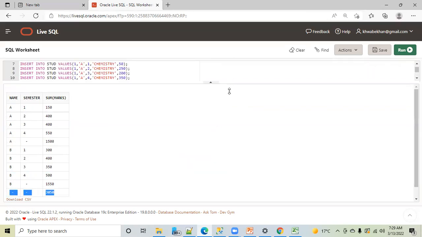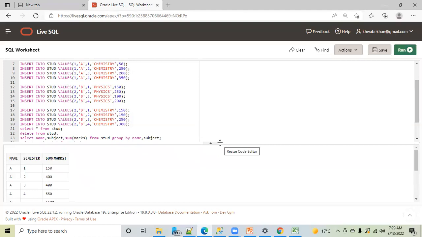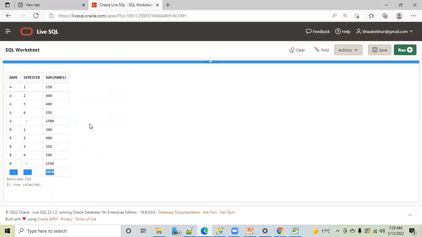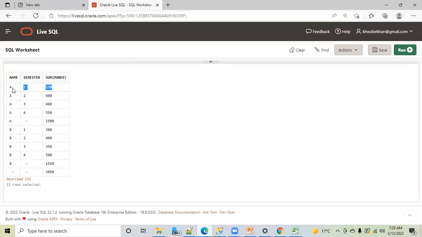Yeah. Okay, this is very helpful when you want to analyze the data. From here you can see that A has scored 150 in the first semester, and the total marks scored by A is 1500. So you can guess that in the first semester he scored 10% of his overall marks. Then you can compare A's first semester marks with the overall total of 3050. Especially when you're working on an HR database and handling salary, I know that is confidential data, so names will be masked, and they will show you the data of that HR database.